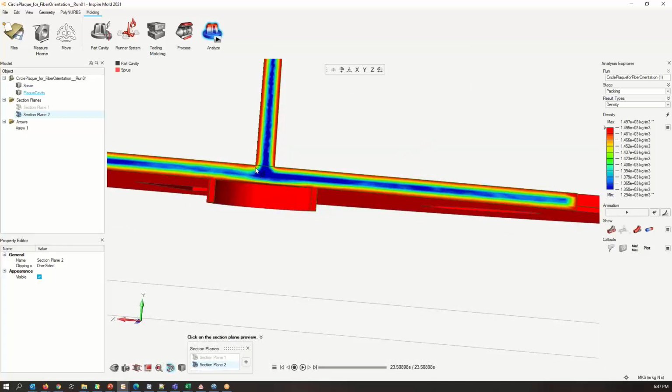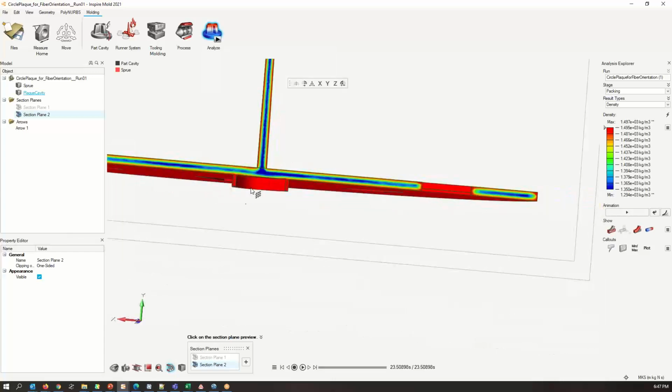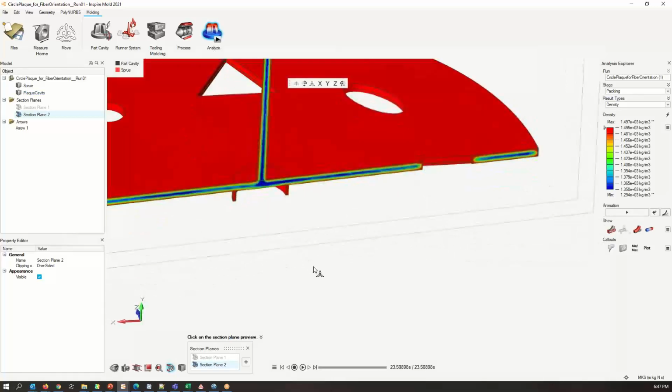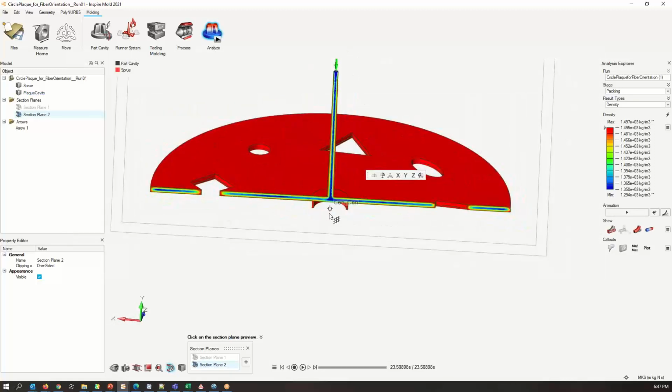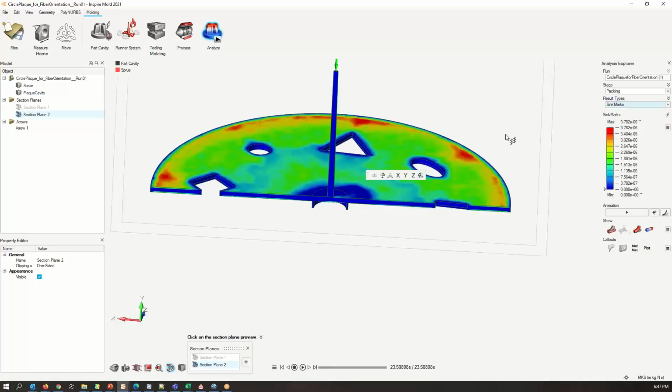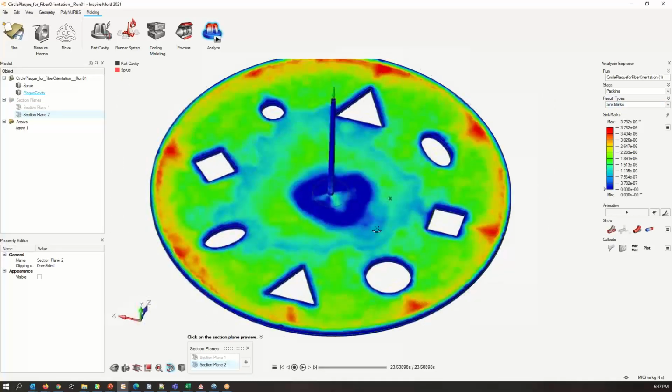Recall the 2 foot by 2 foot plaque that likes to warp and shrivel and do things, twist and stuff like that. Now, I created this example actually for the sake of filling, but I'm going to start with the packing analysis and look at things like the density, or maybe the potential for sink marks. Right here I have edge effect on display, right out by the edge of this plaque. I have a little bit here, but it seems to be a little greater here, everywhere around the edge versus just inside of it.